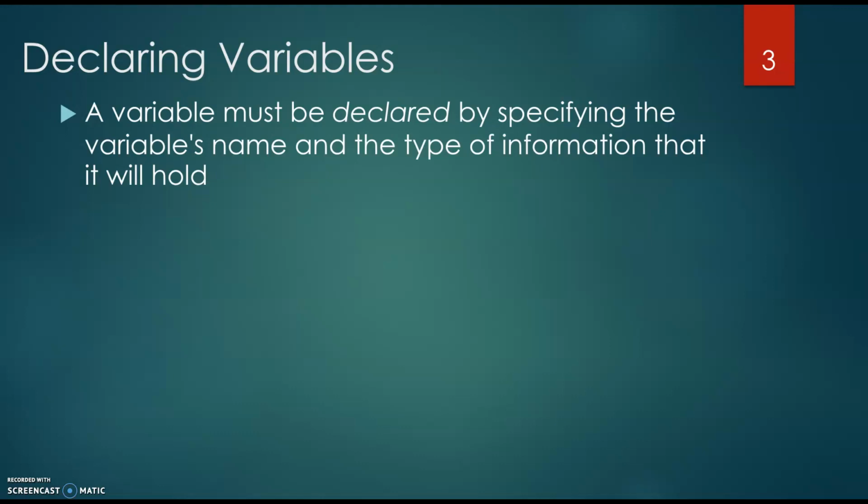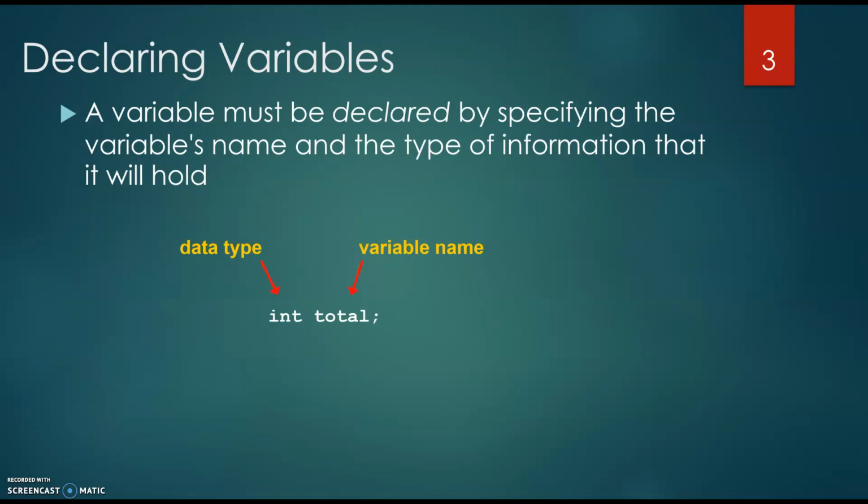You can declare more than one variable at a time as long as they are of the same data type. Just separate them with commas. You should also notice that the declarations always end with a semicolon. If you forget the semicolon, BlueJ will give you a syntax error. Let's take a look.